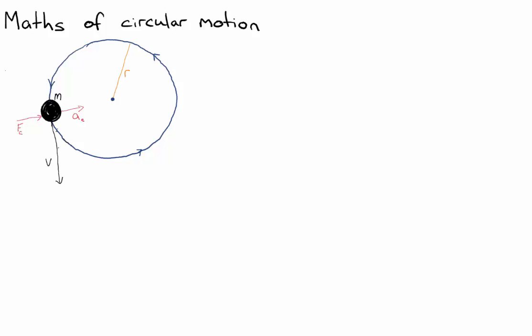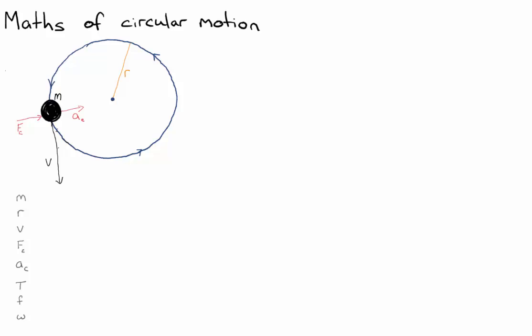This is physics, and because this is physics, of course, when we talk about a physical phenomenon, we need to be able to describe it mathematically. We need to create a model of it so we can actually make some predictions about, for example, in this instance, how the motion of the object is related to different variables such as the speed of the object, the radius of the motion, the mass of the object.